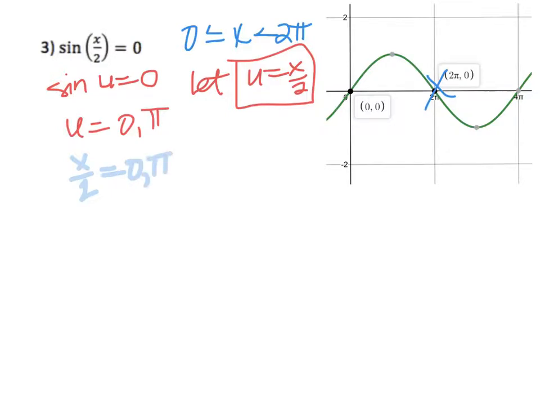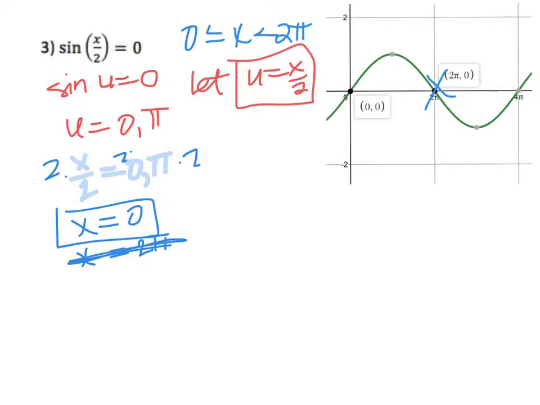And then to get rid of that, we're going to multiply both of these sides by 2. So we're going to multiply everything by 2: pi by 2 and 0 by 2. All right, so x is 0, and that's cool, and x is 2 pi, and that's not going to work because, again, of our range. So this answer is not what we need. We only need x is 0, which makes sense because originally we had 2 answers, but since we had x over 2, we're going to divide those 2 answers. We're going to have half as many answers, so we kind of knocked out one of the answers.